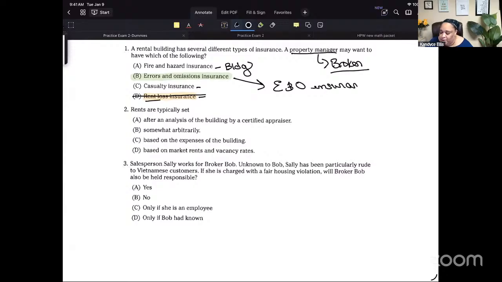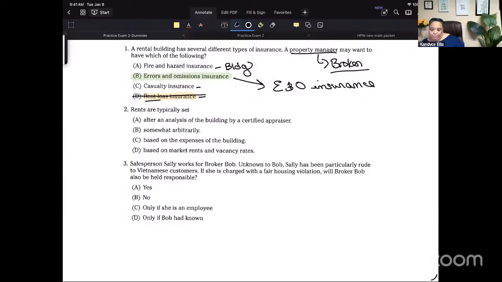And when you get your broker for your license, they'll tell you, okay, this is part of what you're paying. How are we going to pay it? But you get a large policy and you want it. You want errors and omissions insurance, whether it's sales or property management, because none of us are perfect. But think about it. Attorneys have E&O, doctors have E&O, a lot of professionals do because we like to sue in this country. All right.